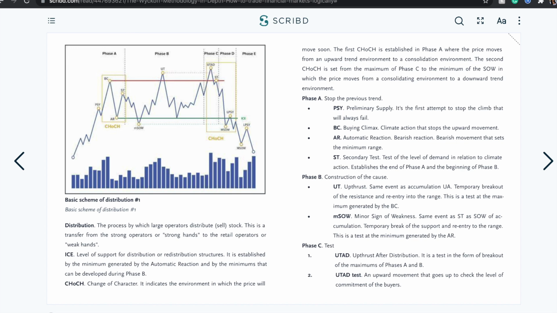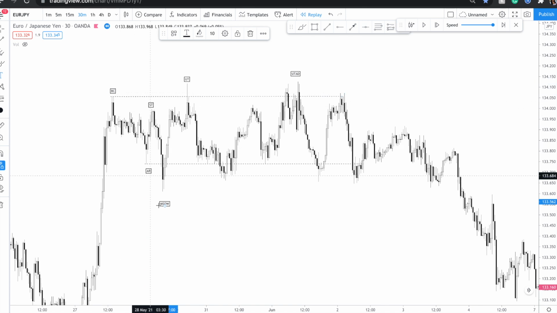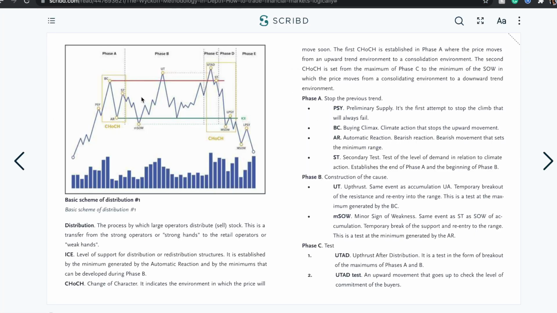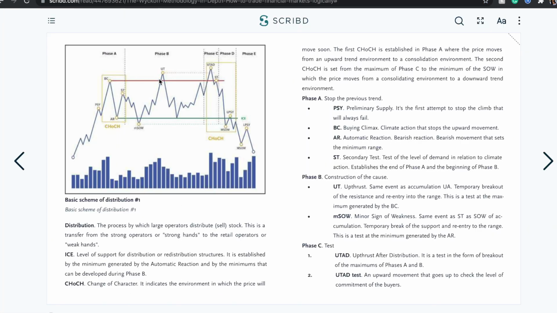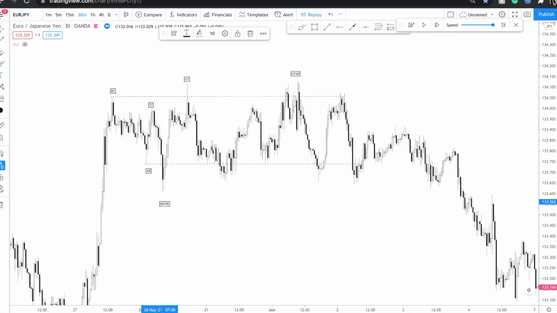This is why I really want to mark up this one, because this one's pretty much a perfect scenario in my opinion. You get your UTAD, it kind of chills out for a bit, and then you get your UT and then your UTAD. Now I personally do use another PDF that's not this. I don't know the name. I don't share free PDFs because I want people to get paid for the work, but I don't know where I got it. I don't know who made it, but they have a little bit different type of detail, but it's pretty much the same thing.